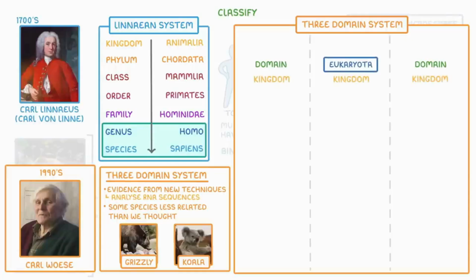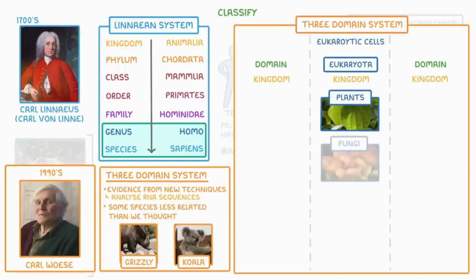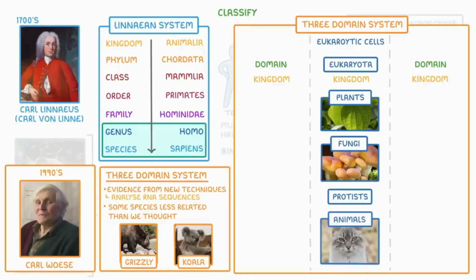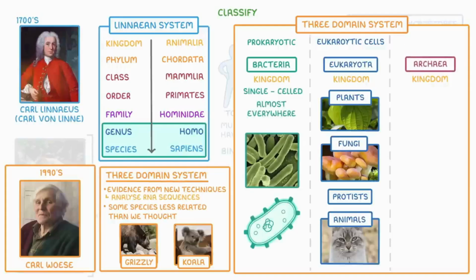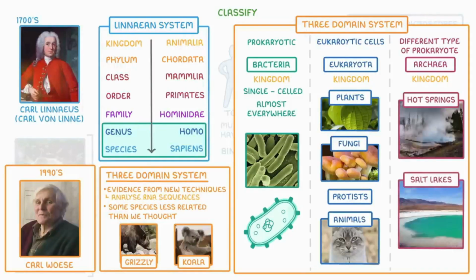One of these is Eukaryota, which contains all the organisms that have eukaryotic cells similar to ours, such as plants, fungi, protists, and other animals. Meanwhile, bacteria refers to the very tiny single-celled prokaryotic organisms that are found almost everywhere. And finally, Archaea, which were originally thought to be bacteria, are actually a different type of prokaryotic cell, which are often found in extreme conditions, like hot springs and salt lakes. You might sometimes hear bacteria being referred to as true bacteria, and Archaea being referred to as primitive bacteria. Each of these domains is then subdivided into kingdoms, and then in turn all of those smaller groups proposed by the Linnaean system that we just went through.